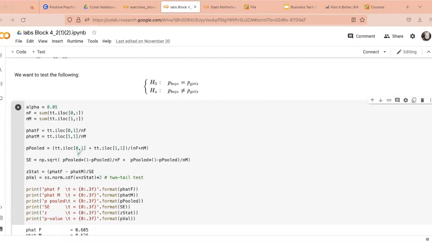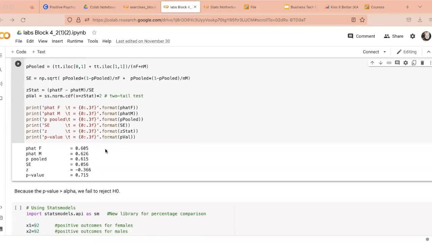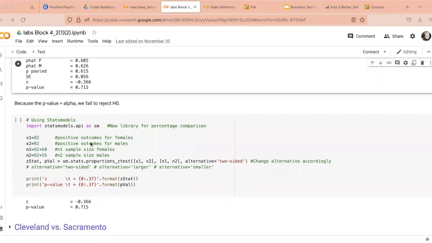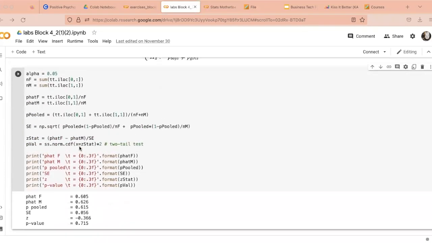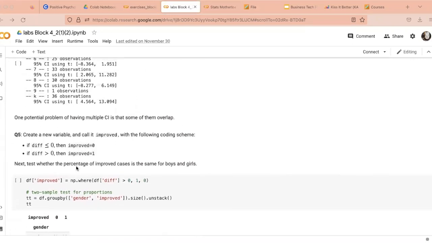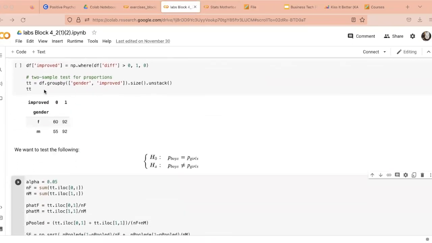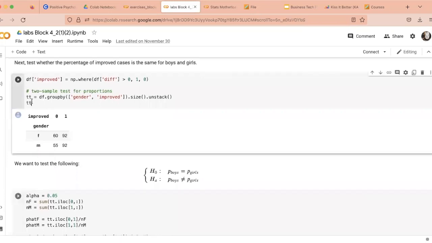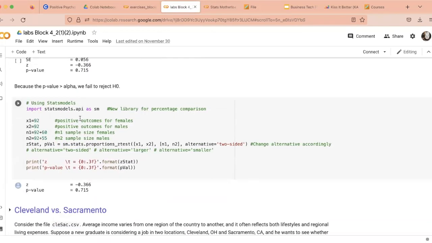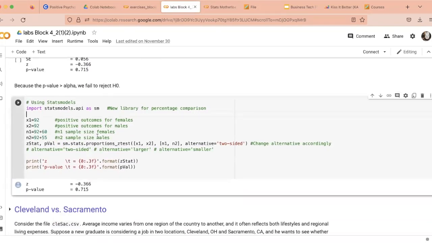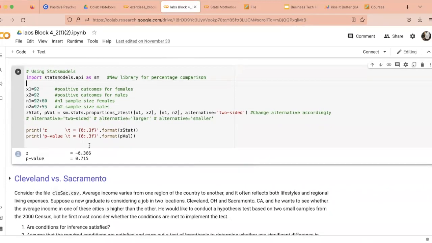So here, for example, you need to calculate your own SE using p-pooled and other variables, while with statsmodels.api, you literally just have to do groupby and then the variables .size().unstack(), you do this here, and then you just use the statsmodels API, and it gives you your p-value and your Z score.